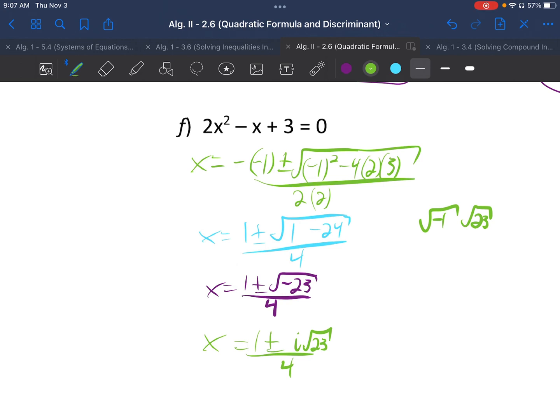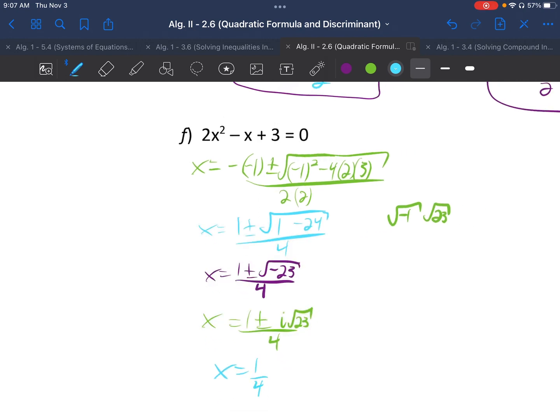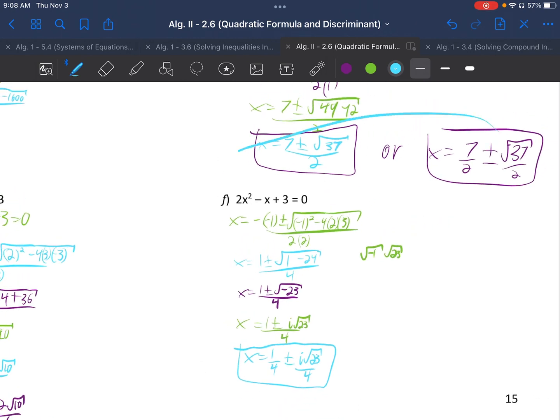And we do like writing these separately, so we will write them separately and give us 1 over 4 plus or minus i times square root 23 over 4. And if we could reduce, we would, but we can't, so we won't. The reason we want to write these separately, but I said on our example D that we can if we want, but don't have to, is because this did not have an imaginary part. This one does.